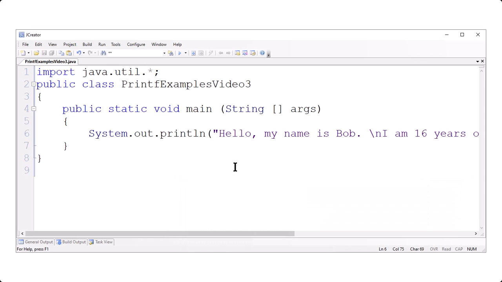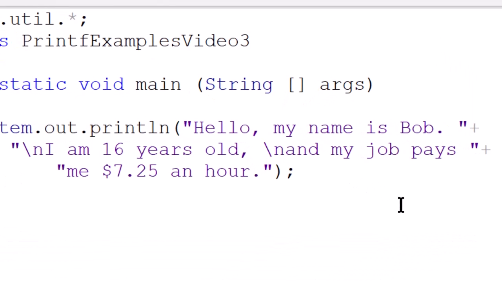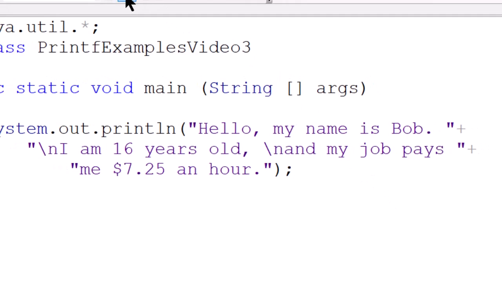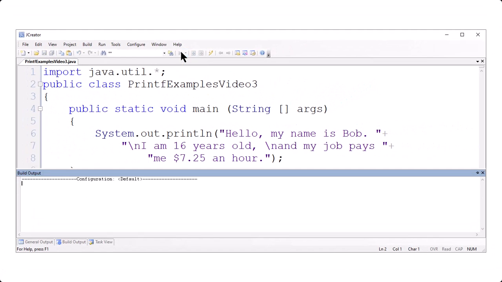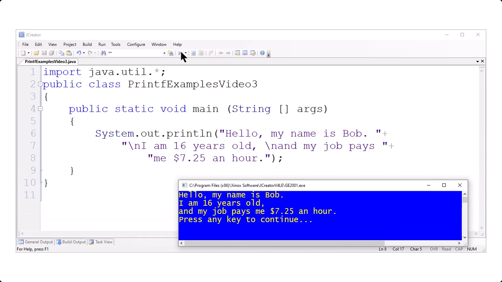However, the source code line is too long, going off the edge, and so we'll use the cut and concatenate process you saw briefly in the last lesson, breaking the string in 2 places using the quote plus quote symbol combination, and then bring down the second and third parts to the next lines. The source code now is much easier to see, but the output remains the same, since it is still one long string.